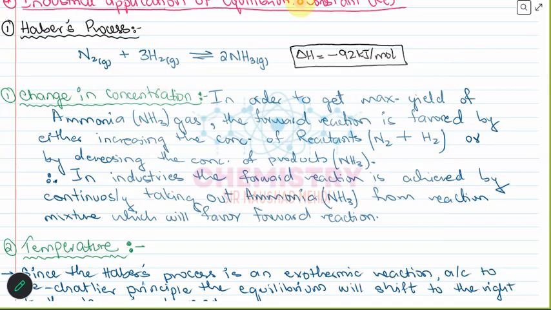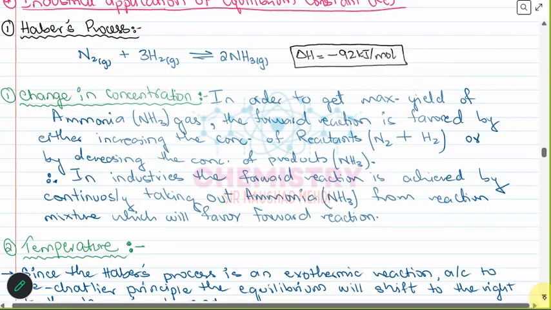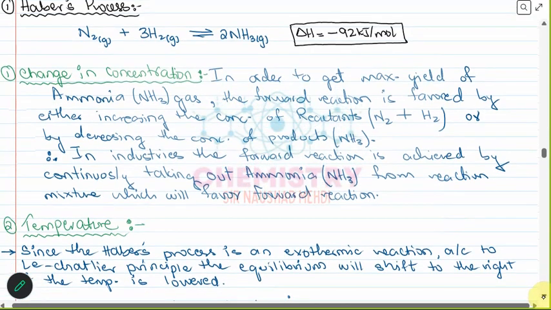All right. Now the second one was temperature. Now, can you tell me how temperature affects the equilibrium? Good. We have to first check whether the reaction is exothermic or endothermic. Then we have to decide what temperature we should use to get more yield of ammonia gas. So, Haber process, you can see enthalpy change is negative. And if the enthalpy change is negative, it means that this reaction is the exothermic reaction.